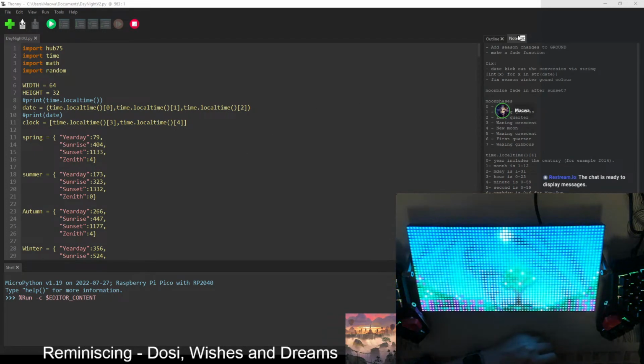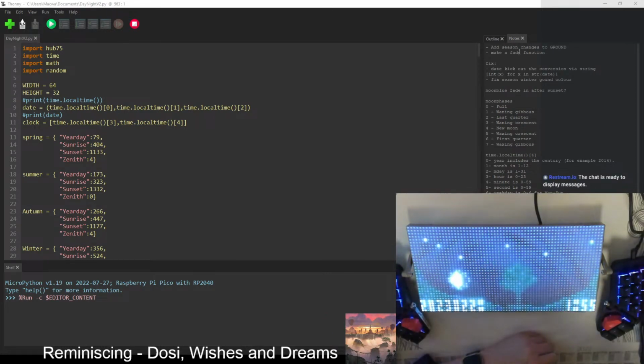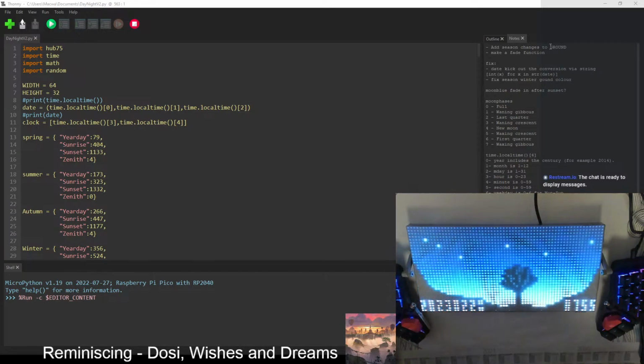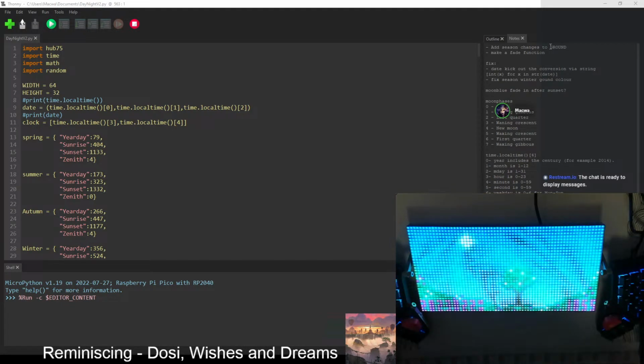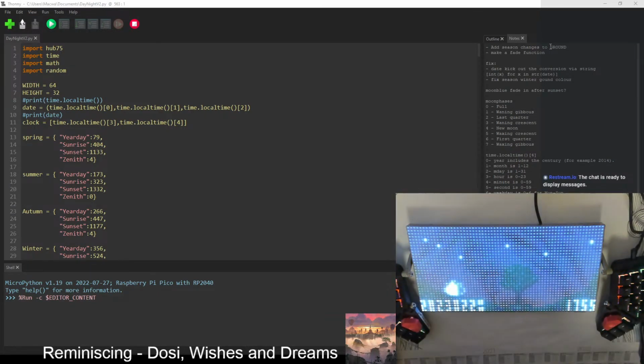And I do have my notes. Add season changes to ground. I think I already did that. Right? Yeah, we had already done that. Make a fade function. That is a good one.